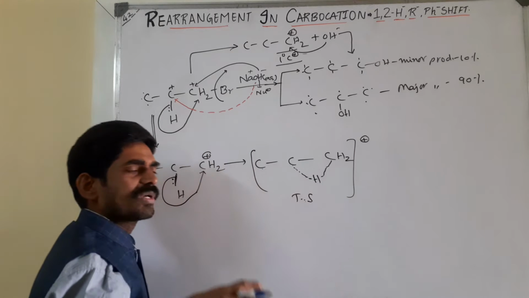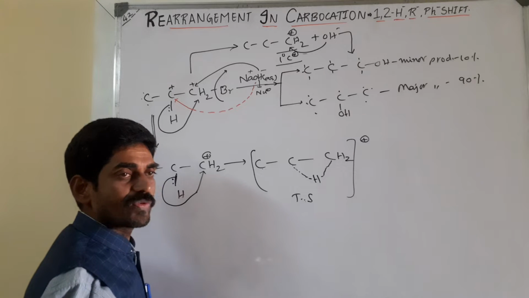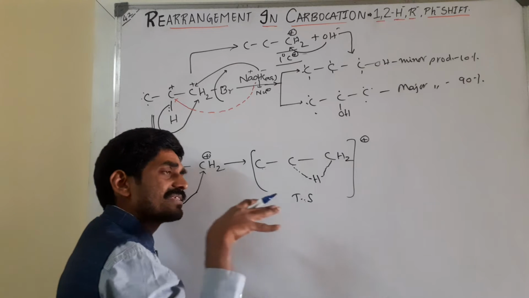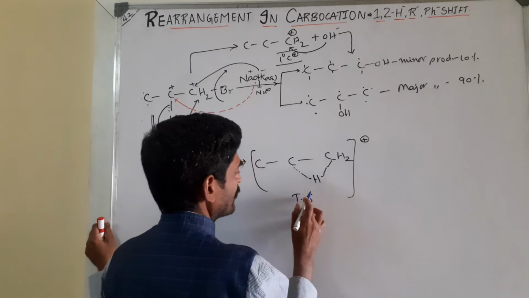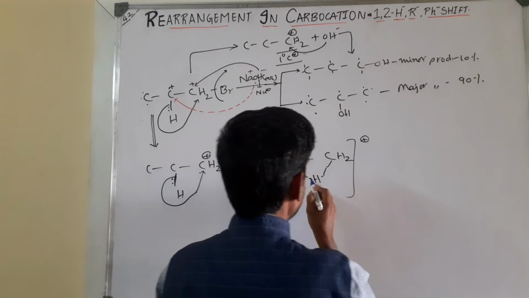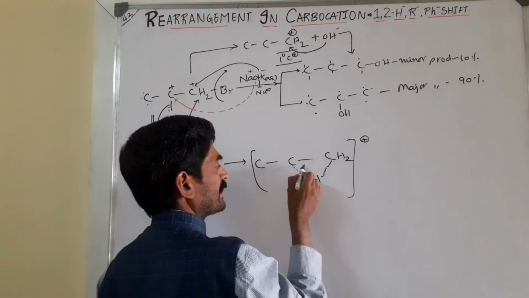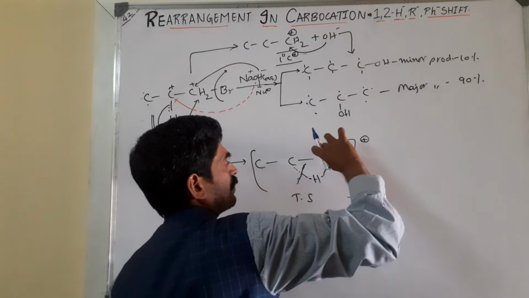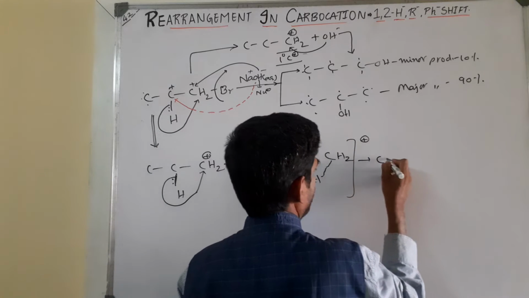If you get a more stable transition state, then from that a more stable intermediate is formed, and the faster the reaction. That means if the transition state is stable, then the reaction is faster, right? So this is the transition state. Then from this, what happened? This bond is completely broken. Then the 2 electrons are taken by this and make a permanent bond with this. So then we'll get the product like this.